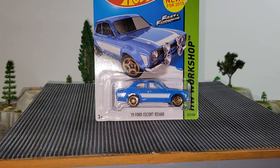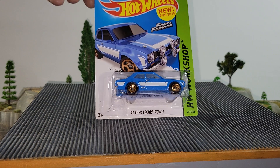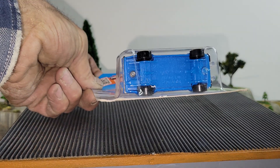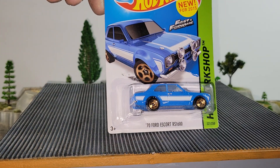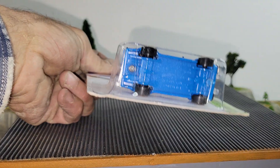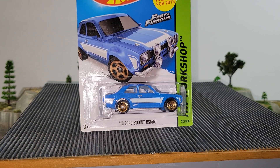Taking it on from the 2013 Fast and Furious Hot Wheel Workshop — it's the 70 Ford Escort RS1600. We just saw a giant disappointment in a Ford Escort from the new 2023, so I'm thinking this one's going to roll a little different. Nice little wide wheelbase there. If you like this one, the 70 Ford Escort would be your pick.